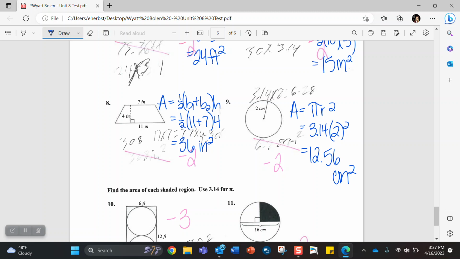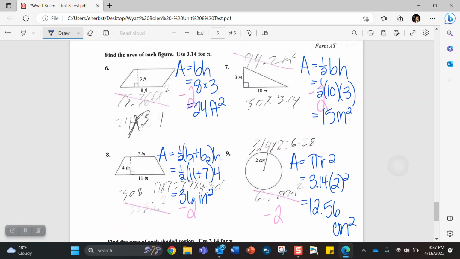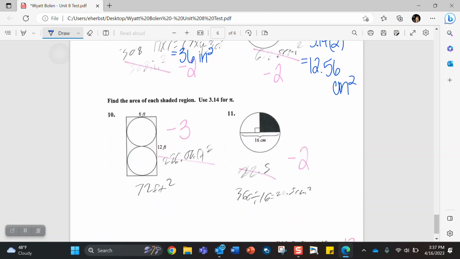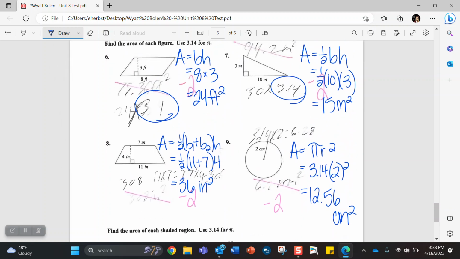So one thing I wanted to point out that I was noticing in his work throughout this portion of the test, and it was something I'd shared earlier that I would point out, is he's using pi everywhere, with a parallelogram, a triangle. I think maybe not here. I didn't see pi, so I'll add pi there, which I should have. But we should only be using pi when we're working with circles. So like 6, 7, and 8 are not circles. The number pi should not even be on our radar.